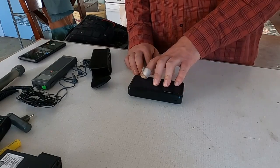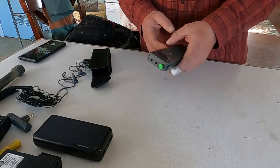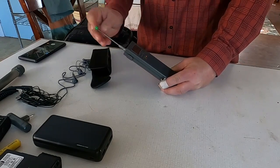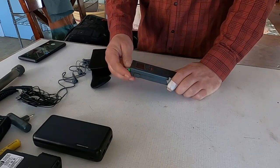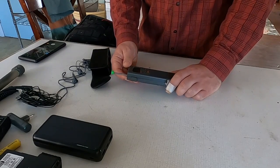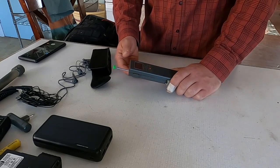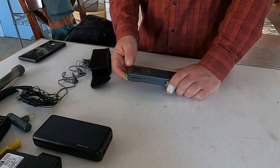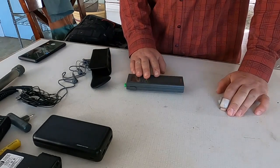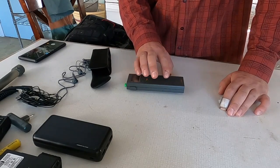Lastly, I have a shortwave radio. This gives me the ability to listen to radio stations all around the world, and in particular HF radio stations, so I can monitor ham traffic as necessary. I can't transmit on this, but I can receive everything. There's a specific gear review blog post on this radio, and we also covered it in the escape and evasion series.